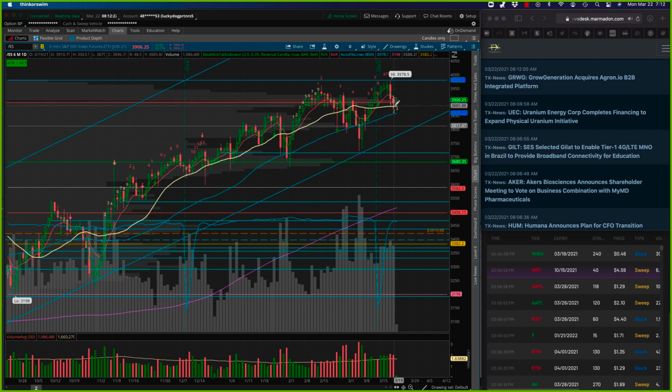All right, so as of right now, the S&P futures are pushing very nicely. They're pushing again up off of the 20, but we're still caught in this point of control area. Our 3 and 8 are laying right up on top of each other, and what all of this is telling me is a whole lot of nothing. I know, isn't that awesome? All I can tell you is it's telling me nothing, and this is just how it is sometimes. We haven't quite figured out where we want to go.